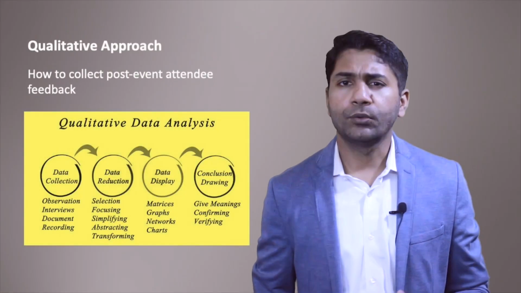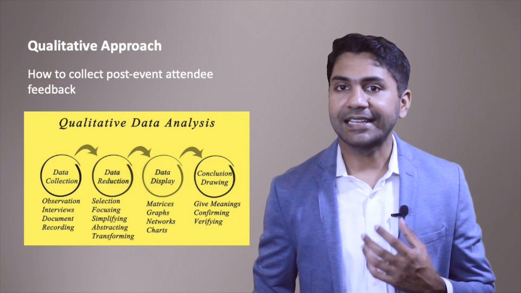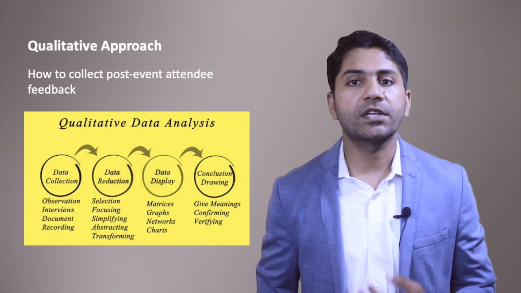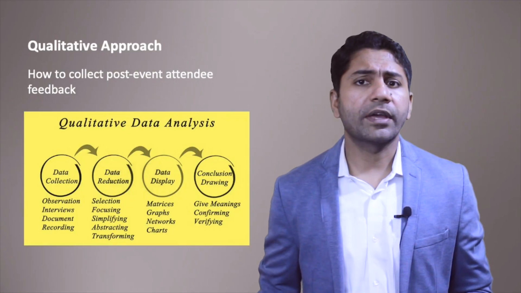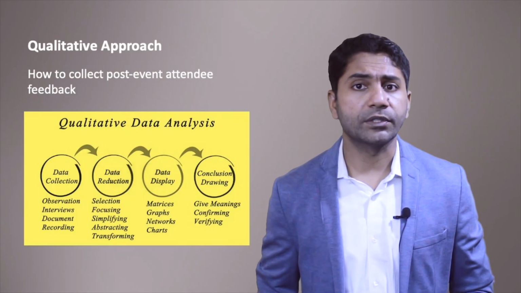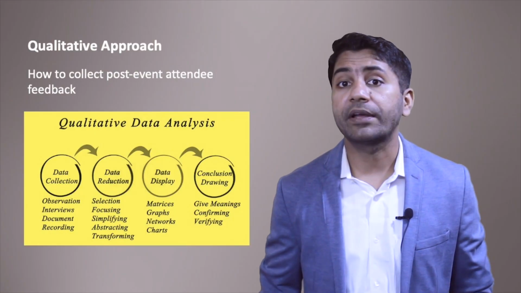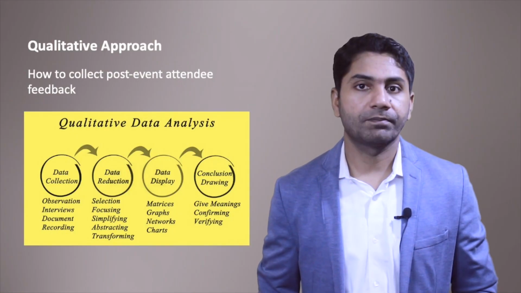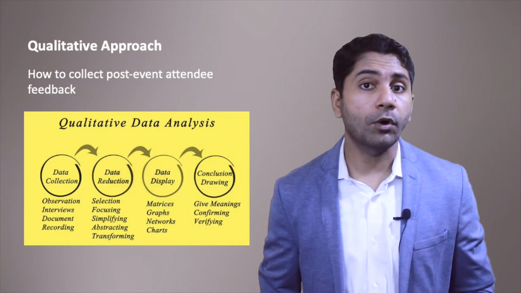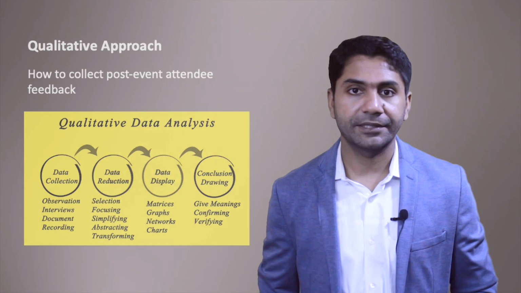So next is how to collect post-event attendee feedback. You can get relevant post-event attendee feedback in a number of ways. The easiest way is to send out a post-event survey immediately after the event has ended. However, you can also hand out hard copies during the event, or if you have the time or resources, you could call up a sample of attendees to ask them more in-depth questions. Additionally, you can create a focus group, or if you have one, ask your advisory group or steering committee.